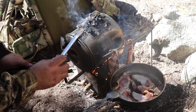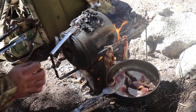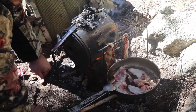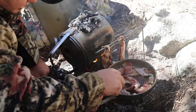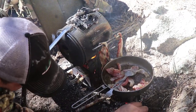There we go. I'm gonna let that keep cooking. I'm gonna add some more to the top here. Keep that heat going, because it is looking marvelous. So I'm gonna check this bacon. This is almost ready. Keep feeding my little nano. I'm just using the side ports right now for the feeds.